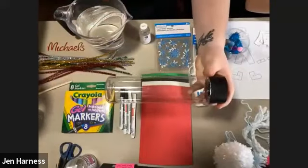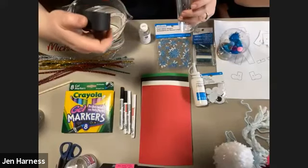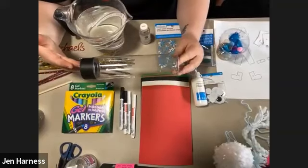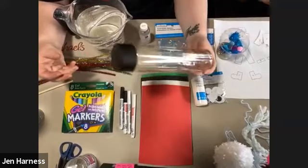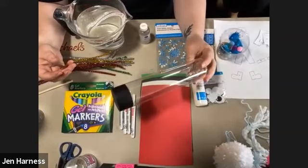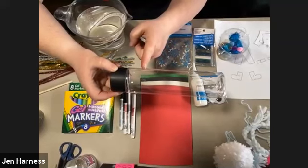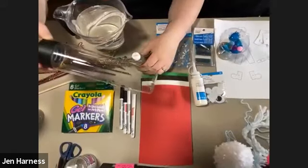So here, let me show you. So the one that's in the supply list is, I think, the ArtMinds plastic container, which is awesome because it won't break. But you guys can totally do this upcycled. So you can use a container. A few days ago, I did a lava lamp, and I used just a recycled glass bottle that I had. So you can do this in a glass bottle that you have at home or a plastic container that you have at home. And what you're gonna do is fill it up, all except maybe the last inch and a quarter. So that leaves room for your glycerin or your mineral oil or whatever.